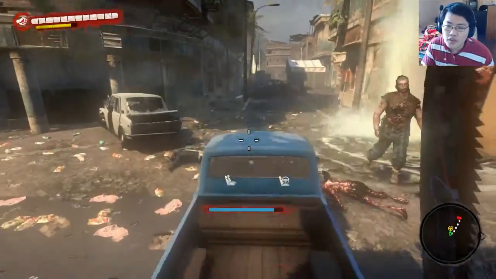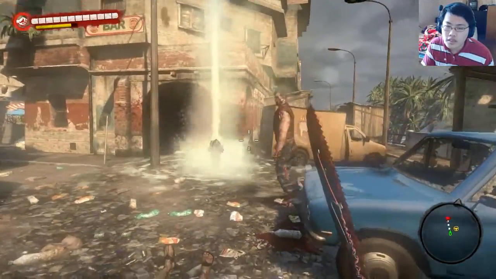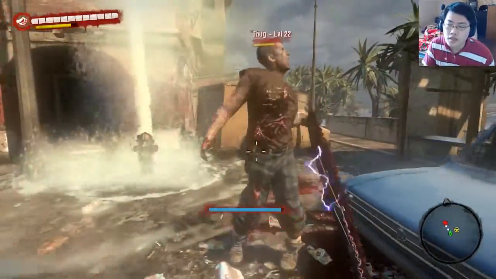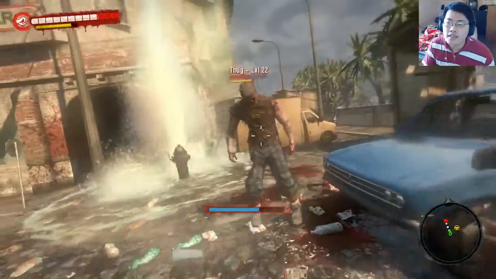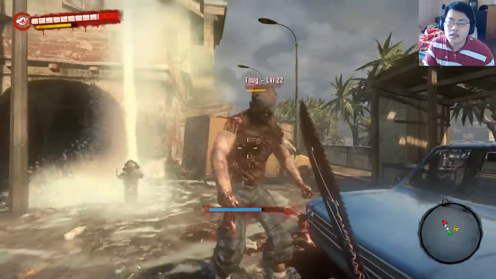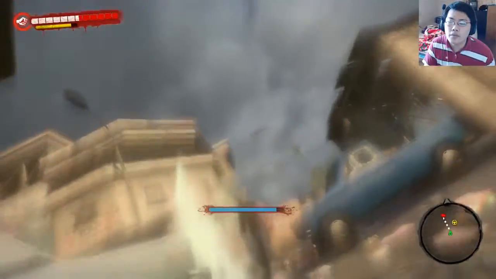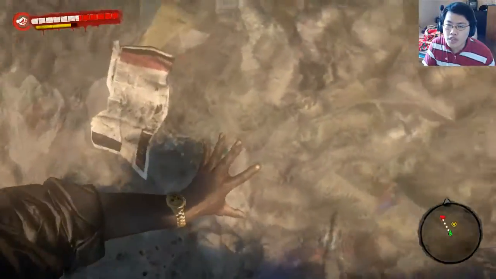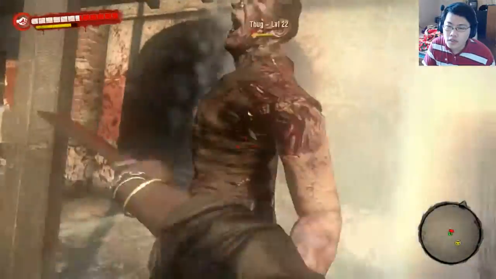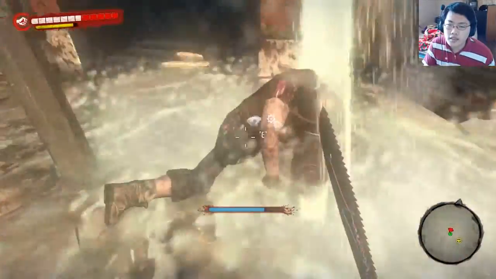Alright, well, I'm gonna have to jump on the car. Alright, come here, thug. You getting wet and all? He's gonna roar at me. And that gives him a weakness or opening. He's near water. Why isn't he getting electrocuted, I wonder? There we go. He's dead.